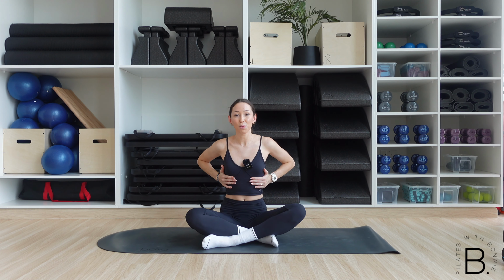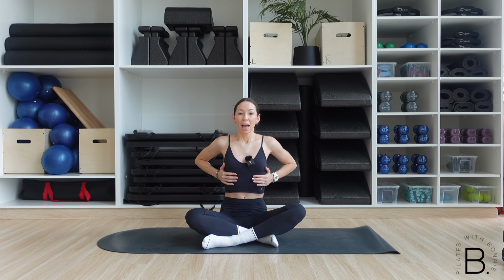So pop your hands around your rib cage, take a nice deep inhale through the nose, and then on the exhale start to slide the ribs down and towards your hips. That's it. Inhale through the nose and exhale through the mouth. On your inhale, really opening up through the front, the side, the back of the rib cage. And then on the exhale, starting to draw your belly button in towards the back of your spine.